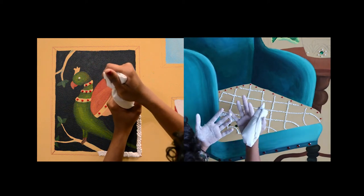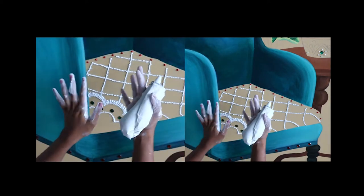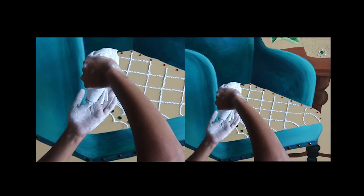So, the consistency that we're looking for is similar to that of yogurt. We want it to be pretty thick.